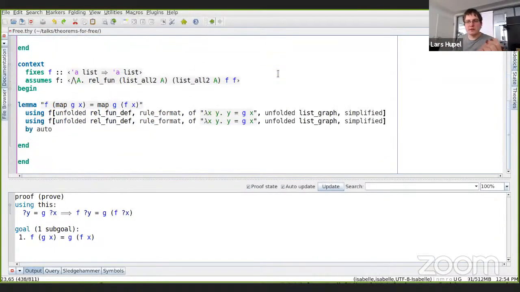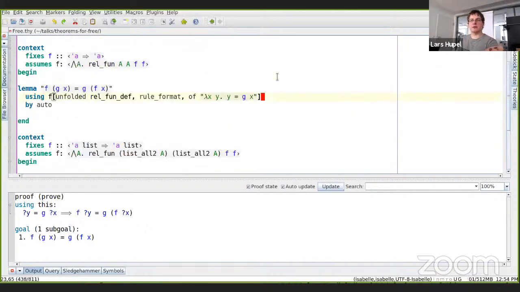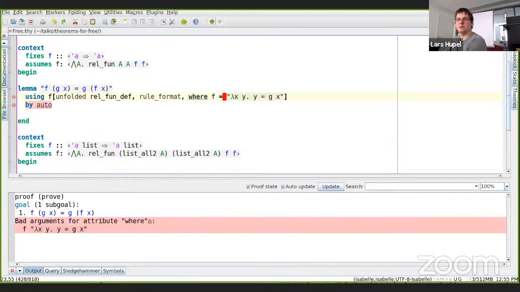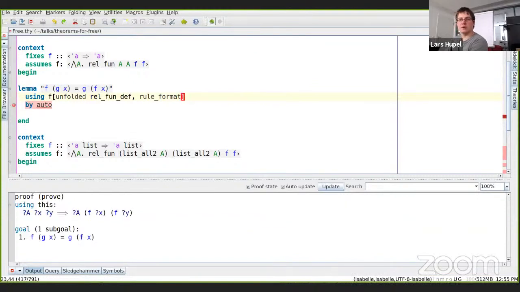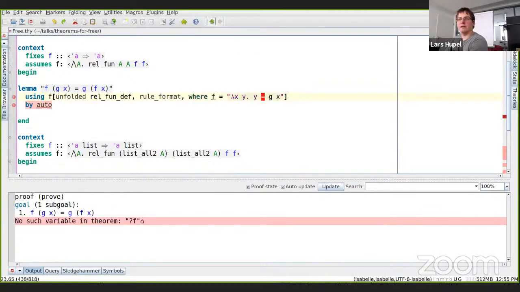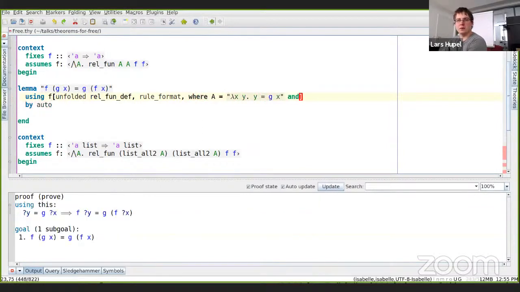Right. So someone said instantiate y with g of x. Yeah, that's true. I think I said this wrong. So we can also be a little bit more explicit about the instantiation if we want to. We can say where a is equal to this, and x is equal to x, and y is equal to g of x. So yeah, that's true. Right, and then we can see directly that we can prove this.